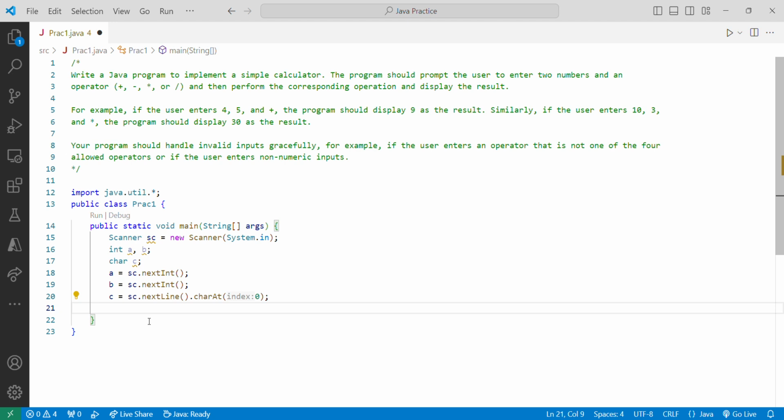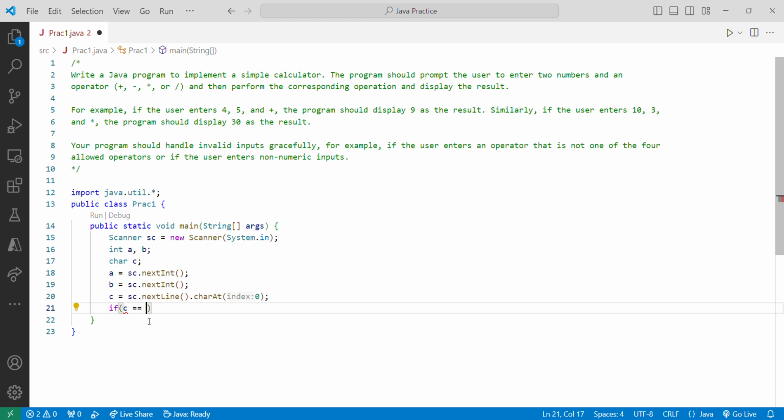Now our next task is to check. We use the if statement. If c equal to plus.